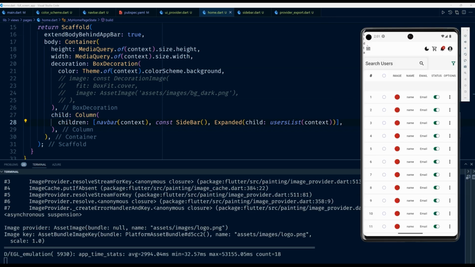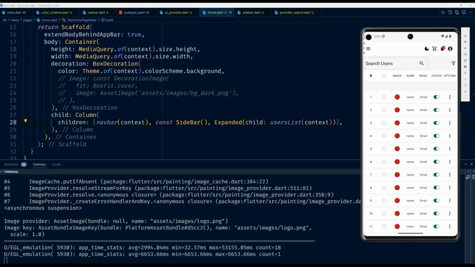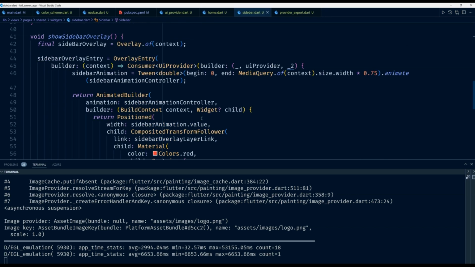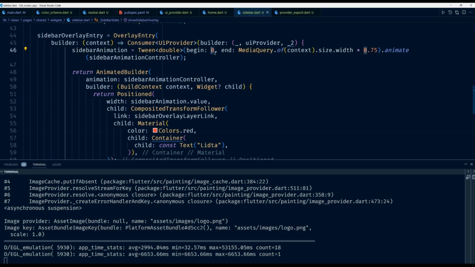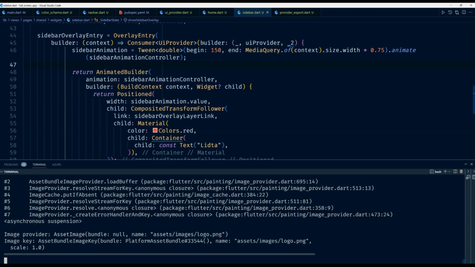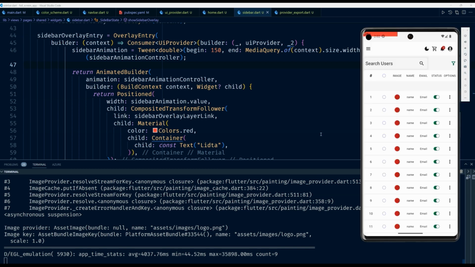And now if I were to come here, you can see I already have the sidebar here. You can see there's a name coming from here. It's the name that we inserted into our sidebar. If I go back to the sidebar here, and instead of saying I start from 0, I'm going to say I start from 150, like that. So now we can see clearly the sidebar. Remember, the animation is still not working correctly because we need to trigger it. And now, as you can see, we have a little bit of space here. We can see the text that we wrote. All right, but still we need to do some work. There's still some work to be done on the sidebar.